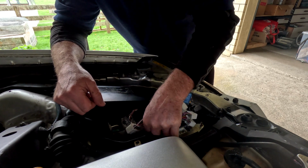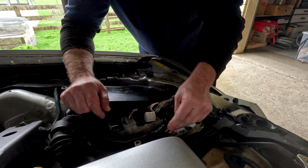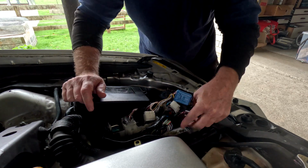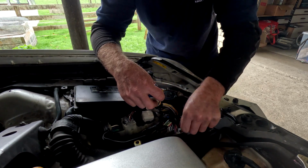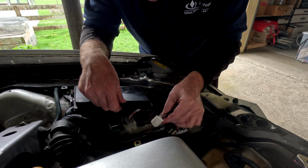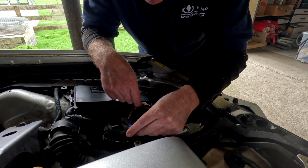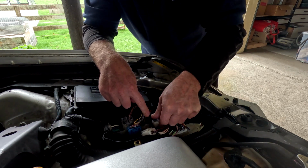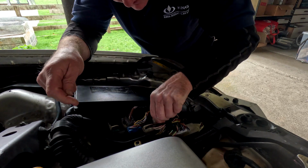Now, other suggestions that he made, because of course he is an auto sparky professional and he knows what he's on about, is variable speed volume for the radio. I don't know if these have that in this car, because again, there's that information void with Crowns, and when they do have a problem, it can be tricky to find. However, we've certainly made some progress today with solving this problem.